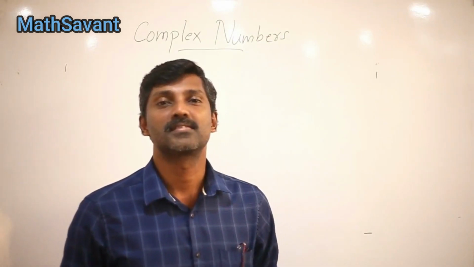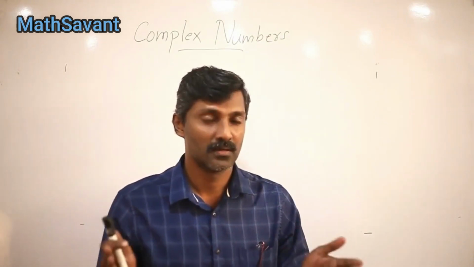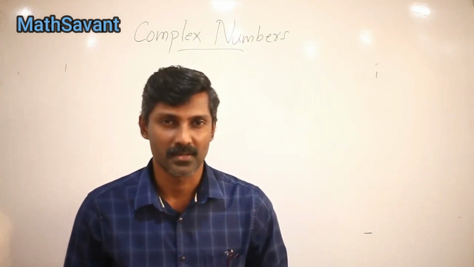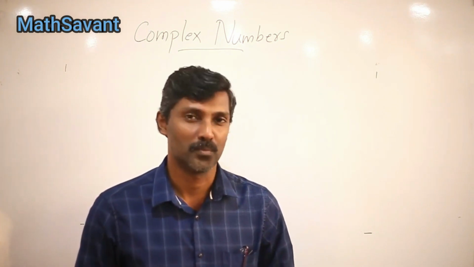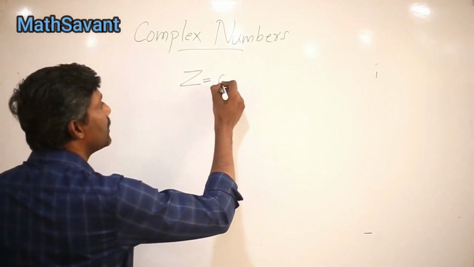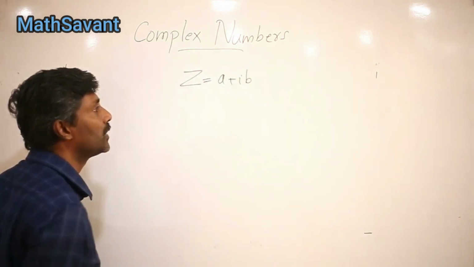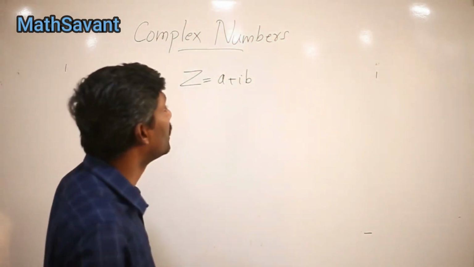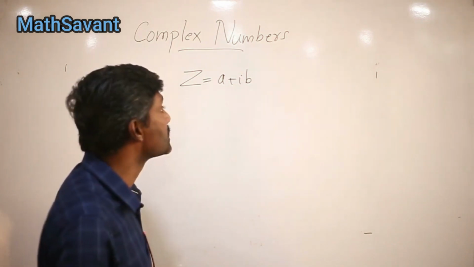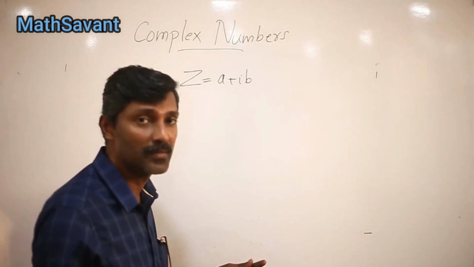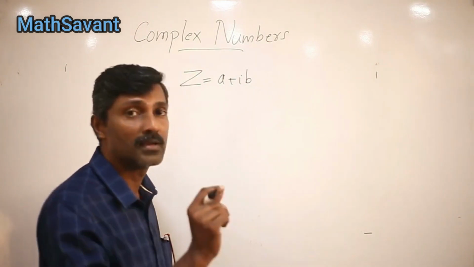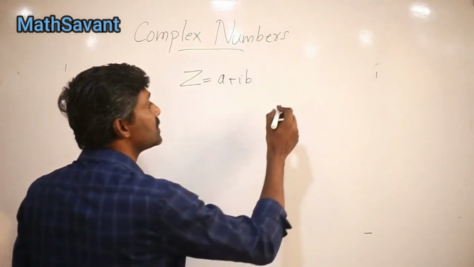And now the next topic is the polar form of a complex number. We just learned that Z is equal to a plus ib, where a and b are the rectangular coordinates. Now what about the polar form of a complex number? So we have Z is equal to a plus ib. Okay, a and b are the coordinates of the complex number a plus ib. So on the complex plane we represent a, b as the coordinates. Okay, a on the x-axis and b on the, or I would say a on the real axis and b on the imaginary axis. Let's draw the axis.